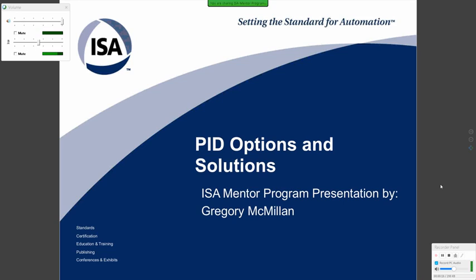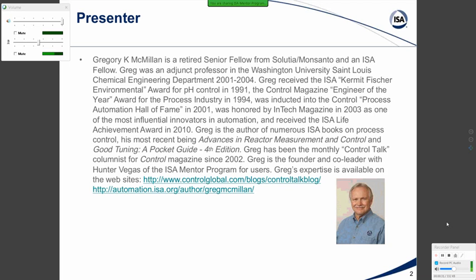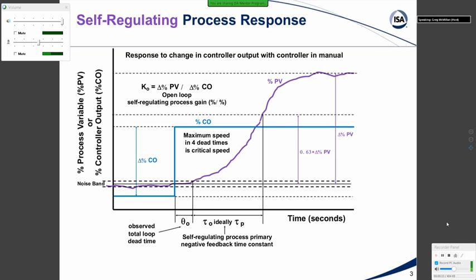All right. So we're going to zip through the first 29 slides that were parts 1 and 2, and then we'll finish up the last slides for part 3. So this will be kind of a quick overview of what we covered. We went into 3 different types of processes, and we can categorize nearly all processes into one of these 3 categories. And the most common type of process is self-regulating.